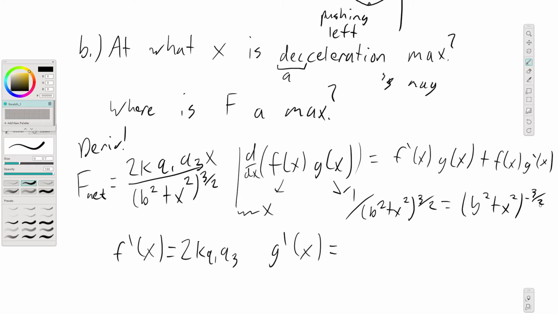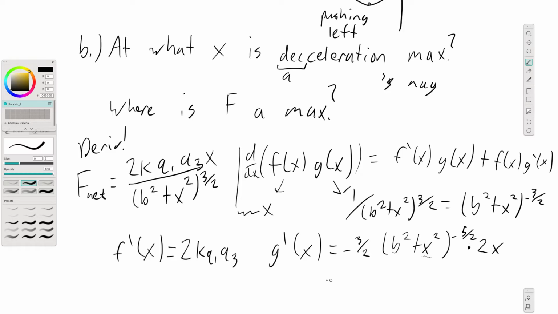So my outside derivative is just something to the negative 3/2, which allows me to do a power rule and say I multiply the front by the power, I leave the insides the same, and I subtract 1 from the power. From here, I go ahead and continue to the chain rule. I have this inside term with a b squared and an x squared, and I'm going to take that derivative. Our b squared's derivative is just 0 because it's a constant, and our x squared's derivative is going to be another power rule, 2 times x.